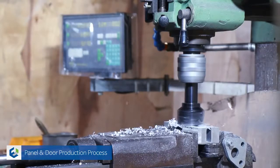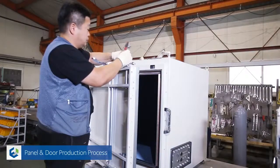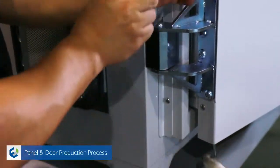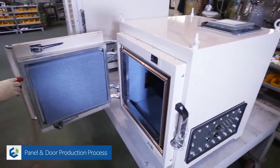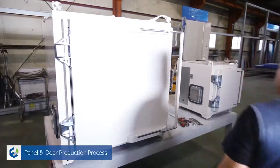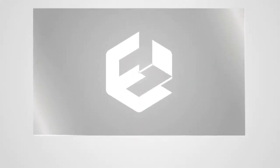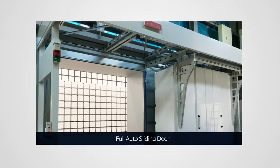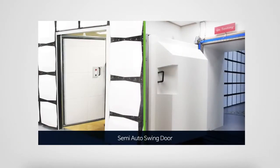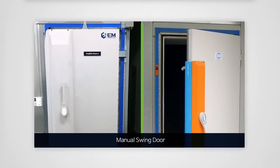EM Engineering Incorporated is designing, manufacturing, and producing various shielding doors with its own technology. The door has a function of soft automatic opening and shutting by a pneumatic system. It was solidly produced by installing an automatic bridge with a maximum load capacity of up to 3 tons. By attaching ferrite tiles and absorbers within, an option with perfect shielding is also available.